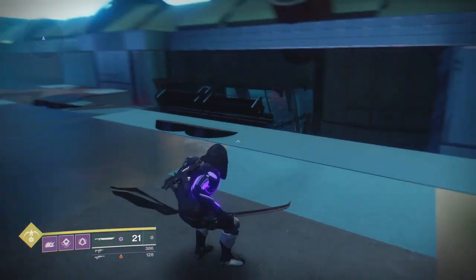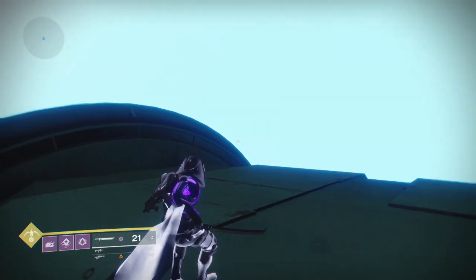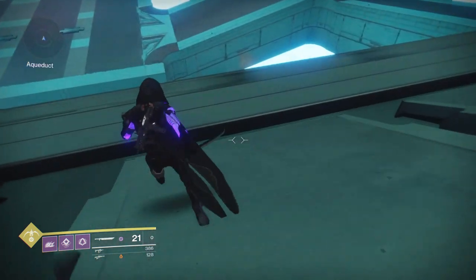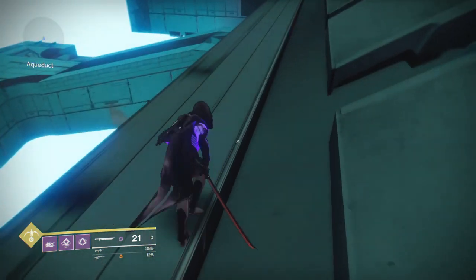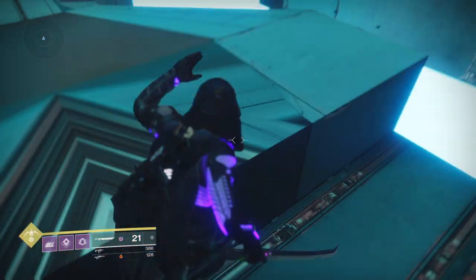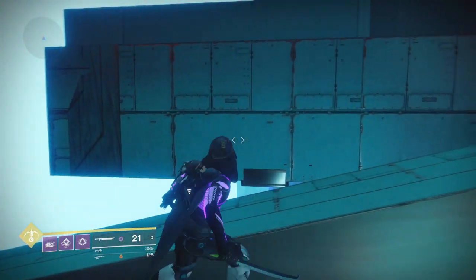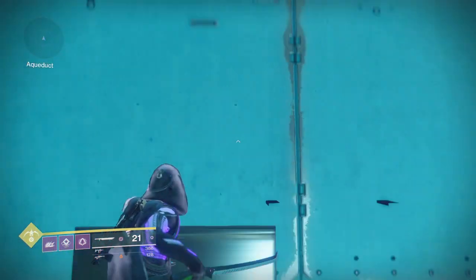Alright, and over here we have aqueduct. There is water on the sides of this in places. If you step in it, it will kill you. It's a safe spot to die, like a lot of the places, so don't worry if you do that. So you're going to jump up here. Aqueduct key should be right here-ish.